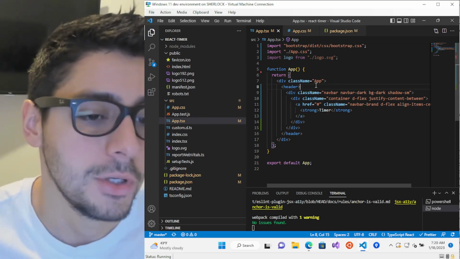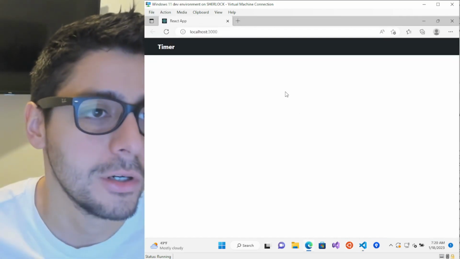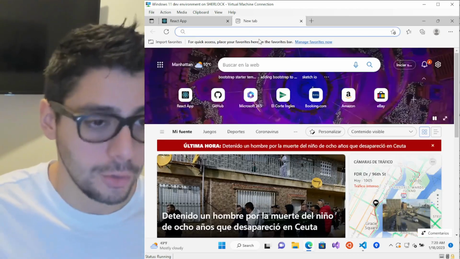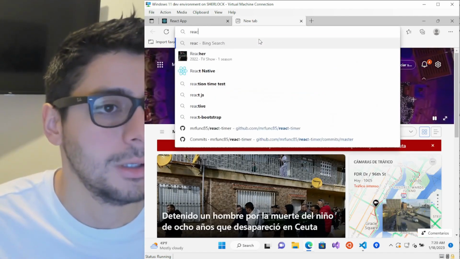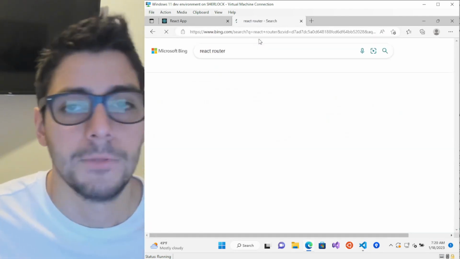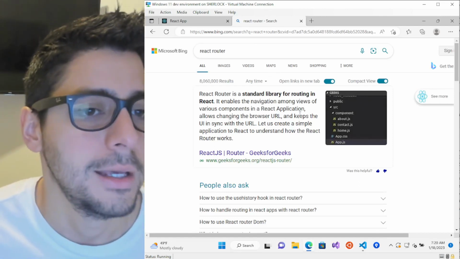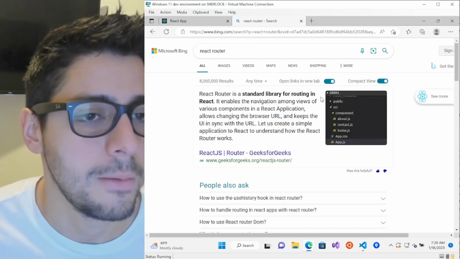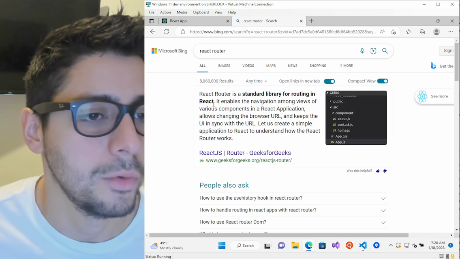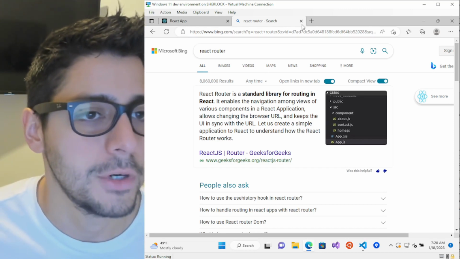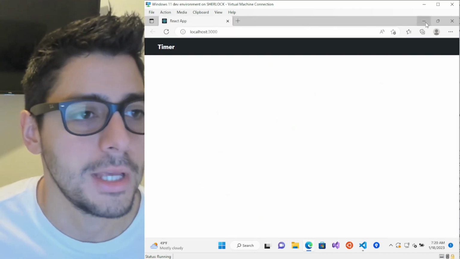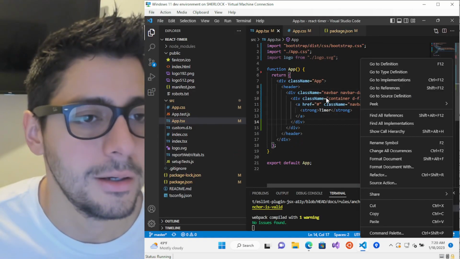You can use React Router, or you could just go full-blown Next.js. In our case, we don't have either. Maybe later on we will be adding some. But for now, we'll just have our little timer there.